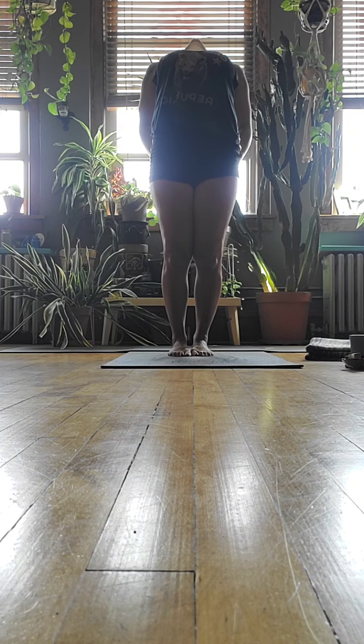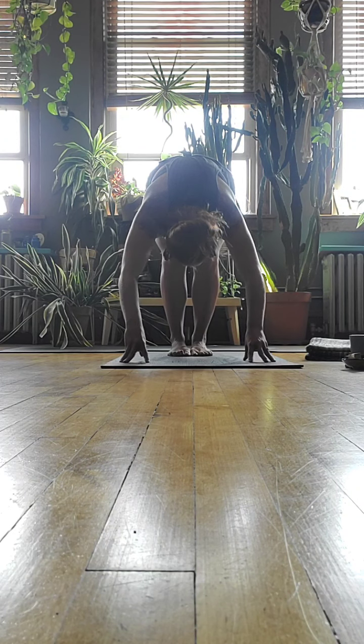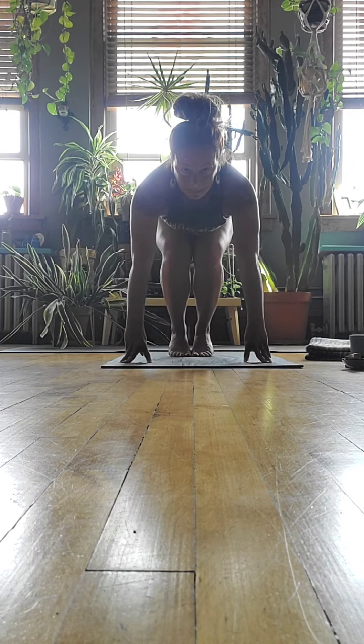Hands around to find your low back. Lift your heart center up. Final back bend. Let it be as big and feel as good as you need. And then exhale, fold all the way back down. Half lift here. Listen close. Keep your feet together now.